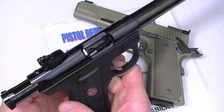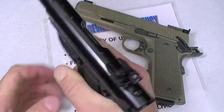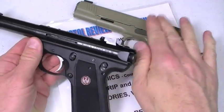The Advantage Arms conversions for the Glocks, I understand, do have that. I have secured one from a friend. I don't have it in my possession yet, but we'll review that. But right now we're talking about this.